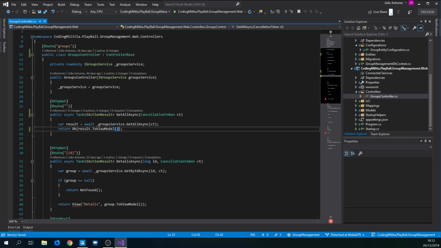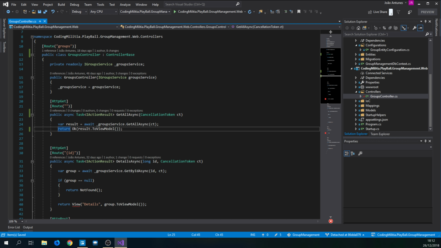with the result. So the view was providing a way to get that view model to the view for rendering. Because now we don't have views, we can use things like this OK object, which will provide a 200 response, and with the payload that we provide here. So it will be serialized to JSON. We could add other formatters and respond in XML or stuff like that if we wanted, but we'll stick with JSON.